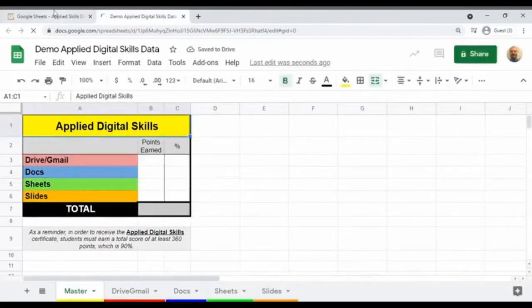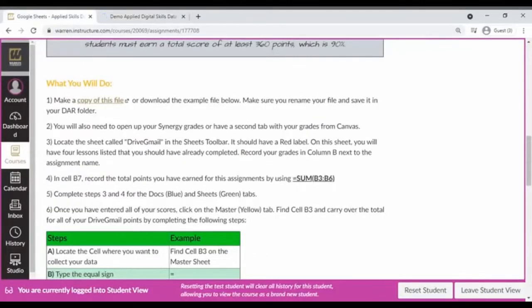Let's go back over to the directions and make sure that we are completing everything properly. Step 2 says you will need to open up your Synergy grades or have a second tab with your grades from Canvas. I will give you a moment to do that step.